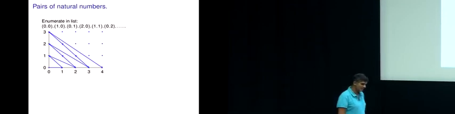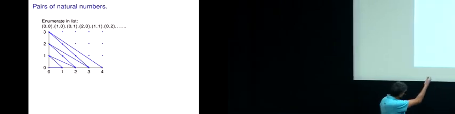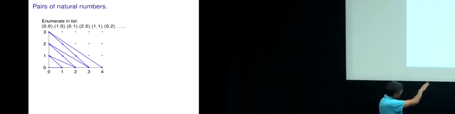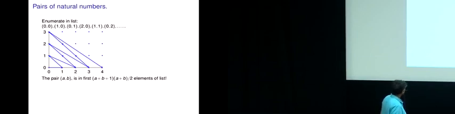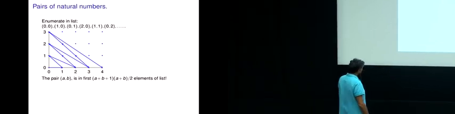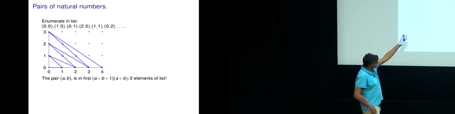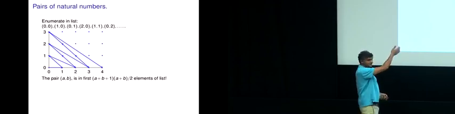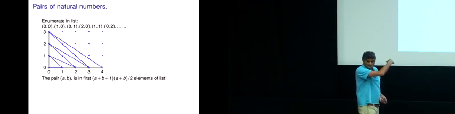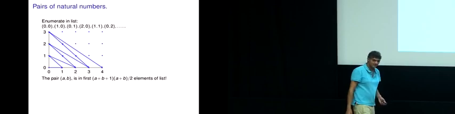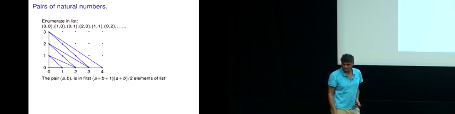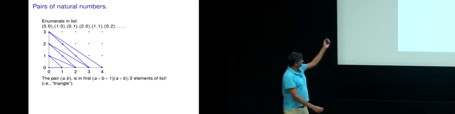And so now I want to say every one of these grid points. We're talking about the size of these grid points. We say the pair A, B, which is one of these grid points, over by A and up by B, is in this first some number of elements. You just look at the triangle and see how many things are below that line. So it's sort of the area of this triangle, roughly. I know I'm going to be there, right?